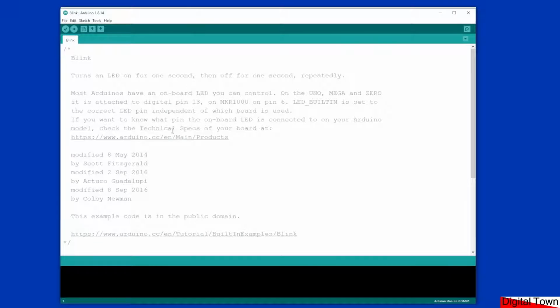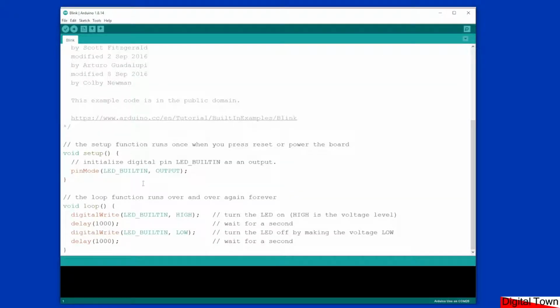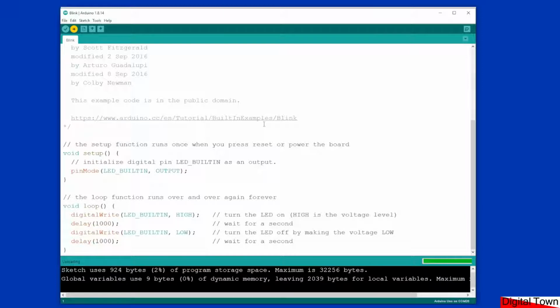Bring up the sketch, and the code is only a few lines long, so let's get that compiled and uploaded to the Arduino. And hopefully by the time this is finished, you will have an LED that is flashing on your Arduino once a second. So it'll turn on for 1 second and then it will turn off for 1 second.